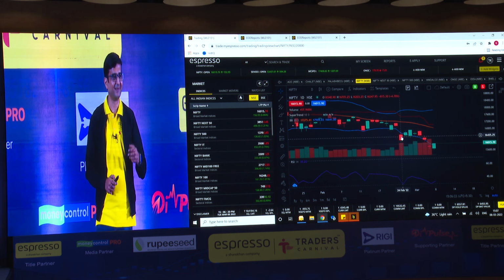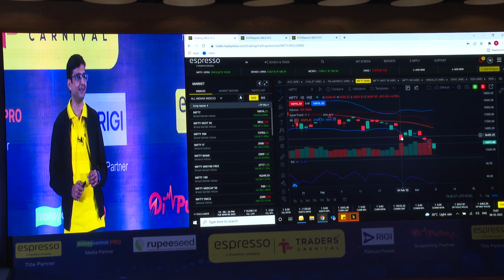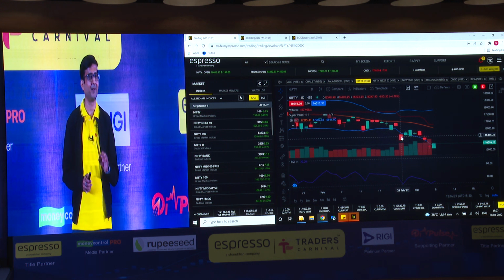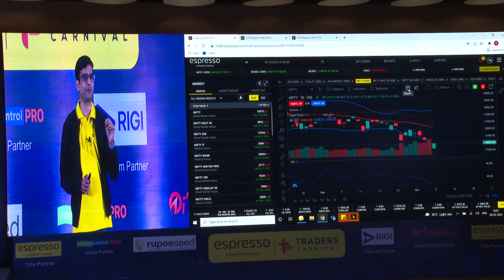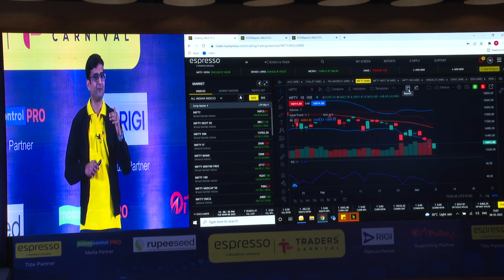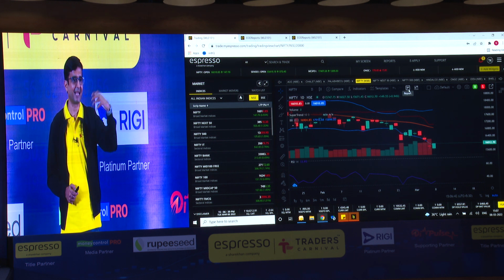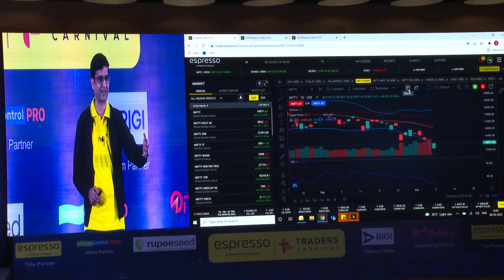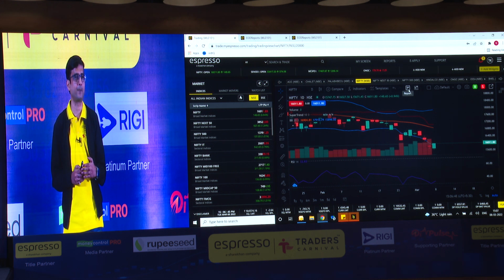Okay, so at the last trading carnival also we had the same requirement. It is one in the pipeline, but I'm telling you upfront, it's going to take a little bit of time. For intraday I can do it very easily for day 1. But when I have to carry forward this position and show it till expiry or till the time you are squaring off, for that it requires a lot of development and at the same time risk.